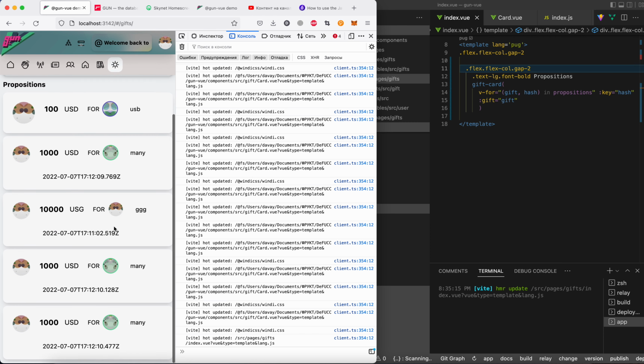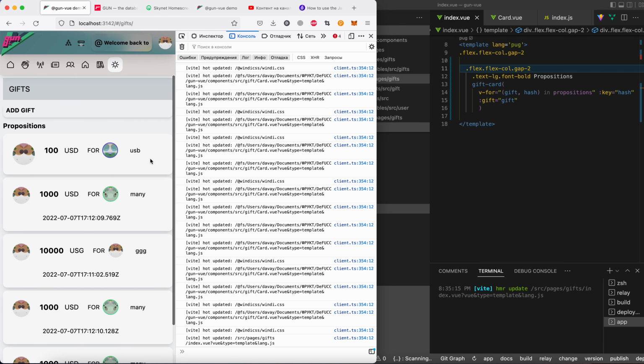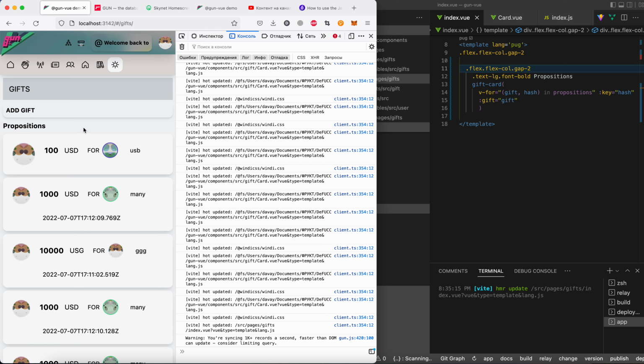So here are the propositions, and we won't need to show them all. So it should be parsed internally, and we will just look for those that are supposed to be ours. So it's for us, for this user.